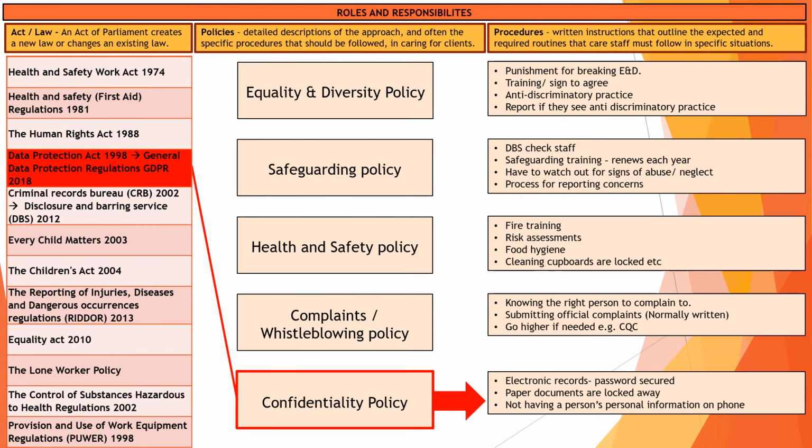The way you would maintain confidentiality, the procedures you would use, would be electronic records. If you're passing these on, they're password secured. You're sending the information locked or secured separate from the password. Paper documents are locked away and shredded after a period of time when they're no longer needed. Not having personal information on laptops or phones or devices that could be lost or stolen quite easily. And in terms of confidentiality with data protection, it's also about making sure that information is accurate, is up to date, and so that you're not treating people inaccurately or wrongly because of outdated information.